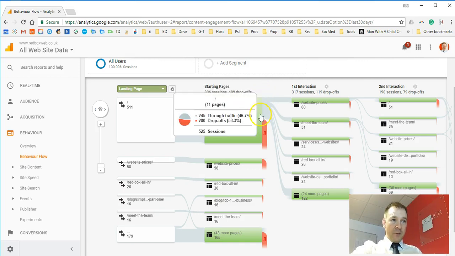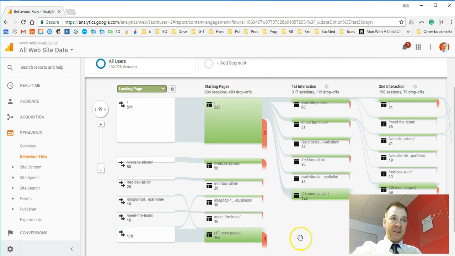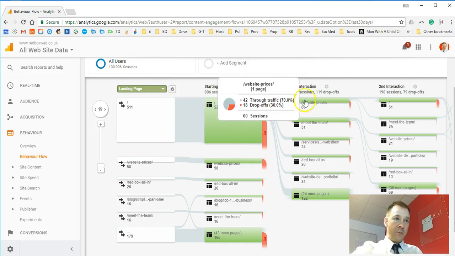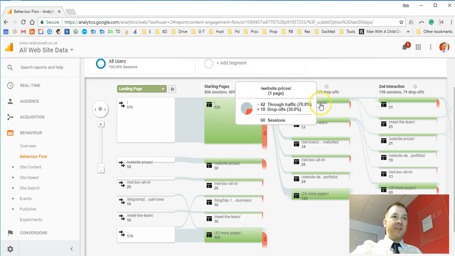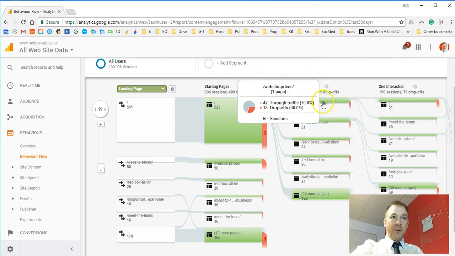But nearly half of them go to another page, and this little flowchart shows us which pages they go to, so we can see the most popular journey is arrive on the home page and go to our pricing page. So that screams out that the pricing page is the second most important page on our website after the home page. So it's no good just having a boring list of prices on there.